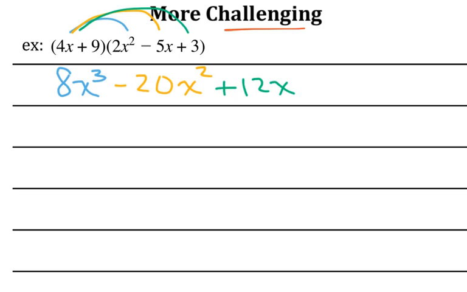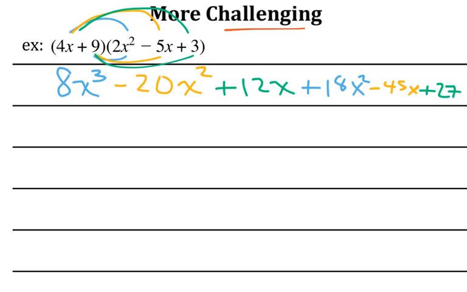Now I have to move on to that 9 term. Let's see how I'm doing with space here. I'm kind of running out of different colors, so I hope you don't mind me repeating them again. Here's 9 times 2x squared to get 18x squared. 9 times 5x gives me minus 45x. Now notice that my colors are just because of the order I did this in. They're not going to match up when I combine like terms. Then I have 9 times 3 to get 27.